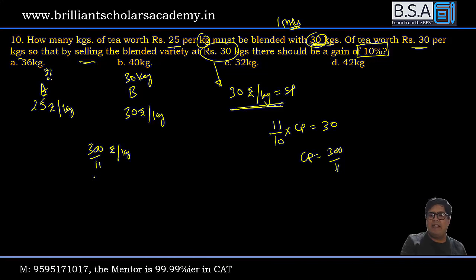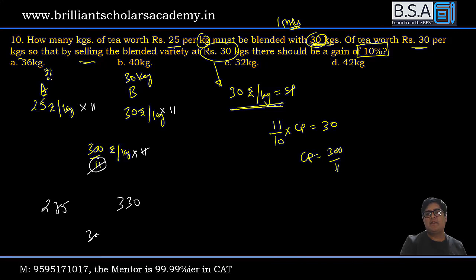and perform allegations. So here, as a trick, you should learn this. We could have applied this in last question also. When there is a denominator that you cannot cancel, 11 I cannot cancel, it will give me a decimal value. You multiply every number with 11. Don't worry, your answer will not change. In this case, 11 is getting cancelled now. Now this becomes 275, this becomes 330, and this becomes 300.